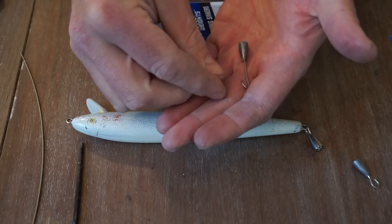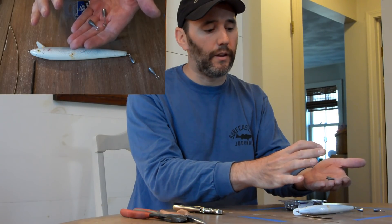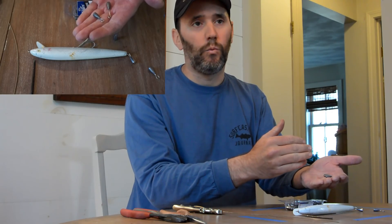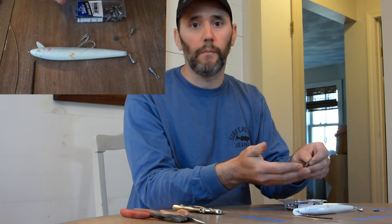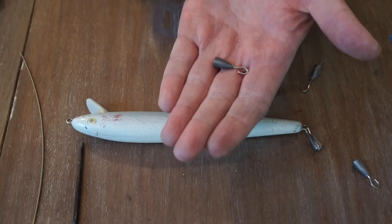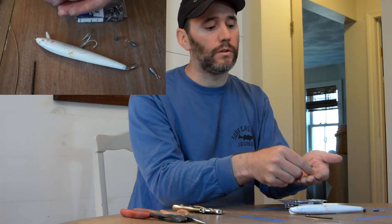There are two little differences in them: one with a long shank and one with a short shank. I originally thought the long shank one was going to be the one, because I thought I was making up the length of the treble hook and that having the weight further back would more closely mimic an actual treble hook — but I was wrong. On anything that has its own built-in action — a darter, a swimmer, a bottle plug — you want to use the short-shanked version. However, anything with angler-imparted action like a spook, a pencil popper, or a glide bait, you want to use the long shank.